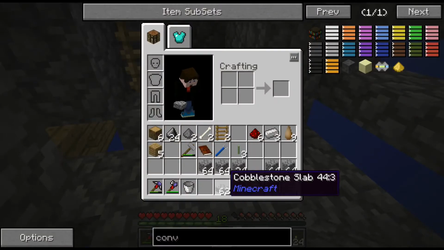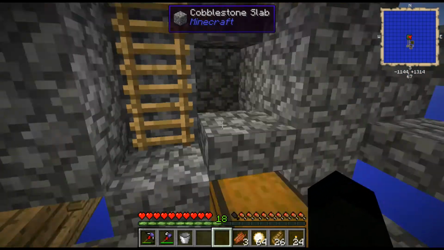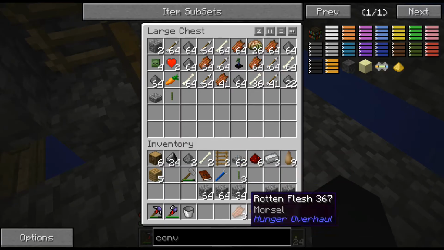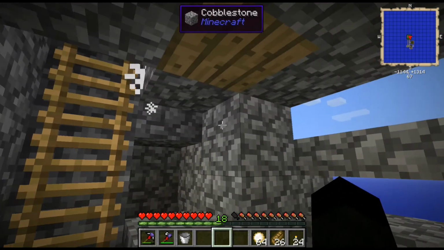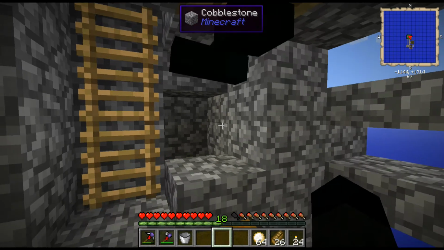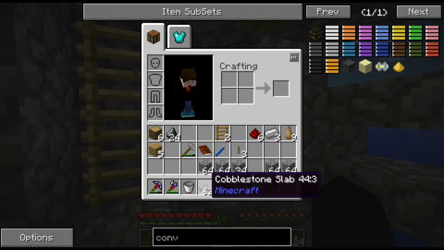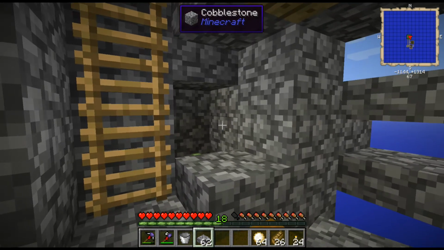Okay. Right. So we got that. We got zombie flesh. Take that away. Don't want the gunpowder either. All the bones, thank you very much. So, how to deal with this? Let me just pop, though I can't.